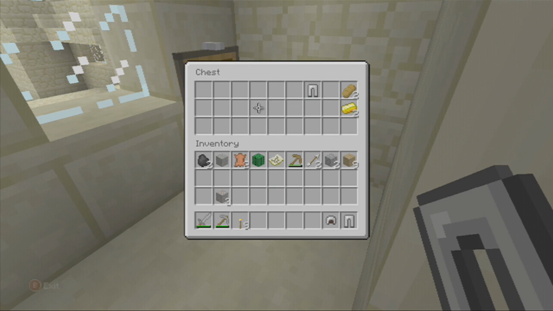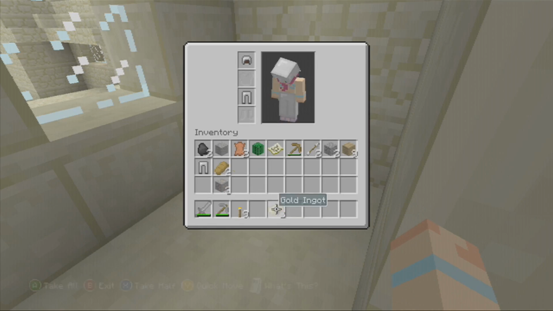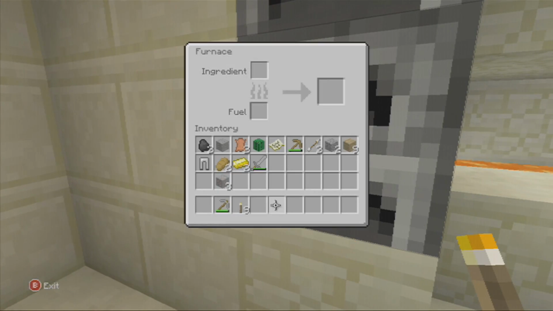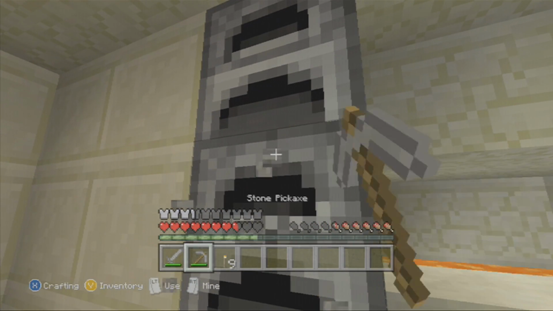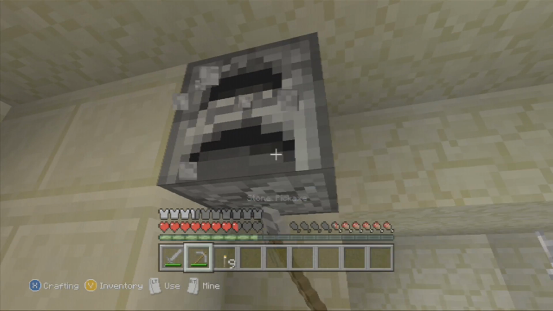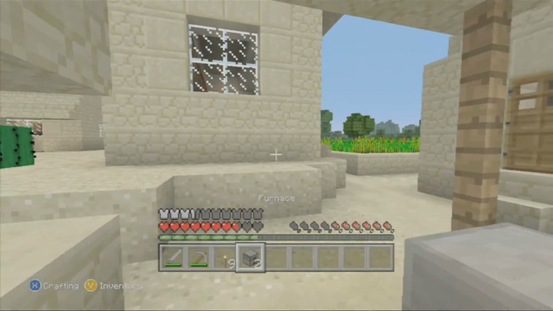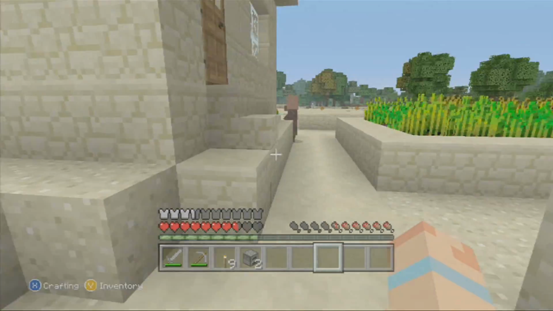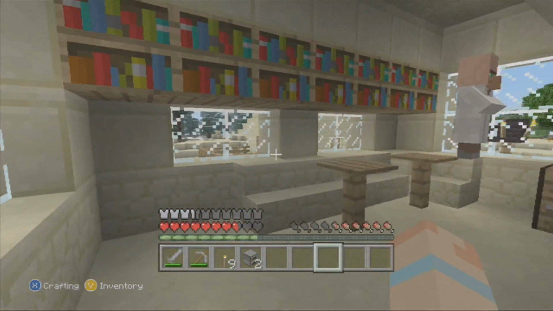Here you guys are. Oh yeah, woo-hoo, we could already start our armor collection, and we've got some bread, so that's really good. We could actually take these. Let's take these furnaces. I think that sounds like a good idea. You know what? We could actually probably live in here for a while, seeing as I don't really have a home yet. And, hey there, dude, I'm so sorry.